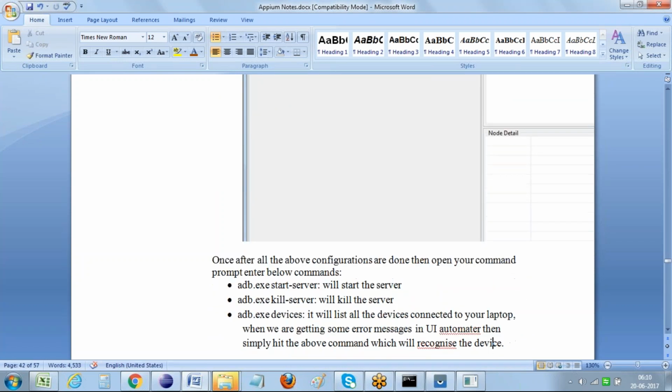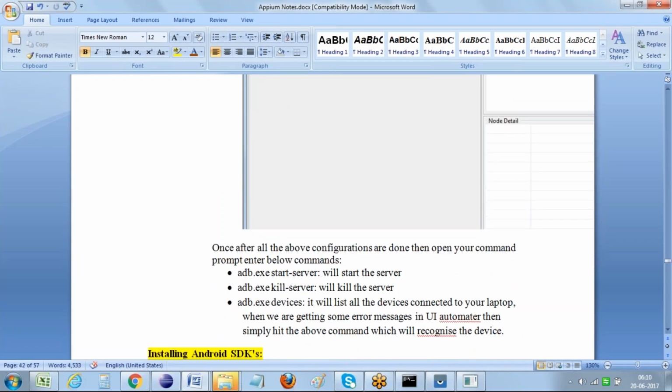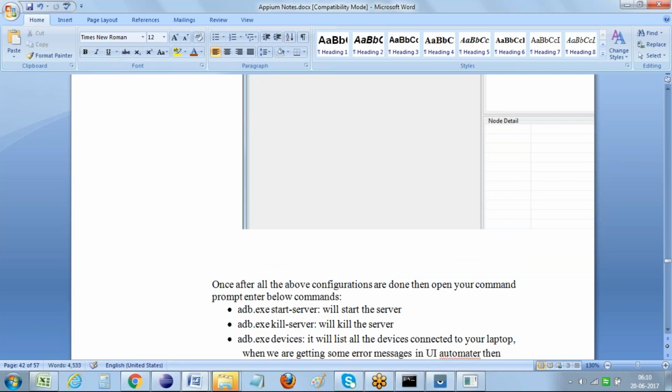After that, we need to identify the various kinds of configurations here. The point here is that using this tool we can capture various kinds of object properties.